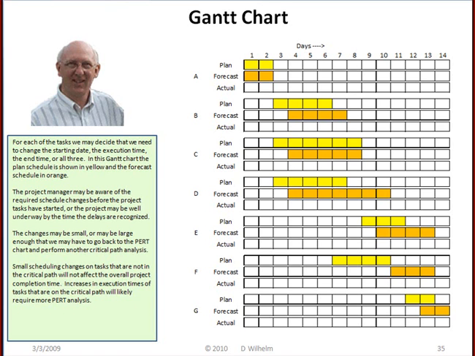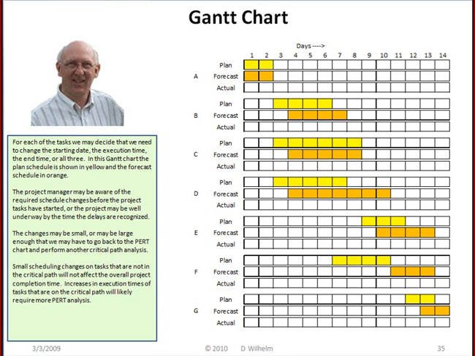In this Gantt chart, the plan schedule is shown in yellow and the forecast schedule in orange. The project manager may be aware of the required schedule changes before the project tasks have started, or the project may be well underway by the time the delays are recognized.